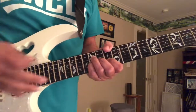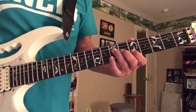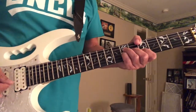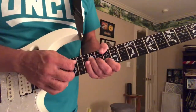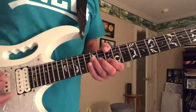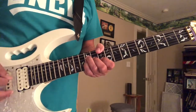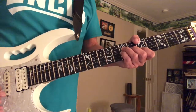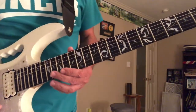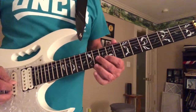Just put the pinky down on the 12th fret and then drop the same position down to the 5th fret. But when you play it, just concentrate on the D string and G string. But if you happen to hit the B string, you got that note there. And then once the instrumental section hits, maybe give it a little more gain.